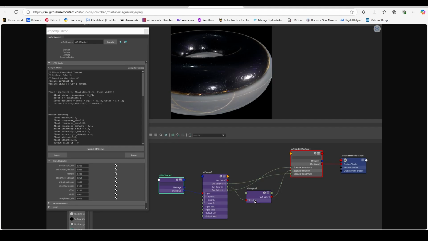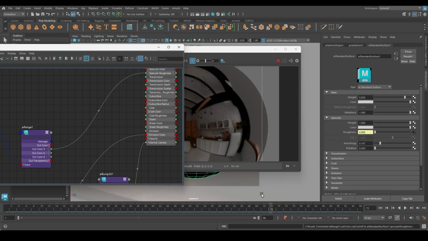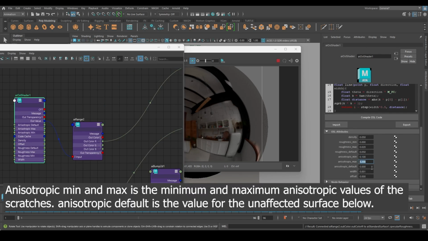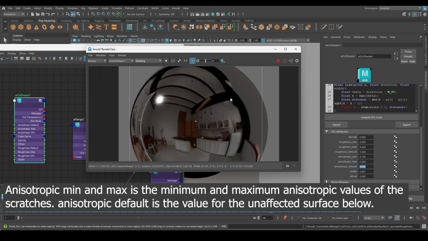The green channel goes into the rotation with an AA negate, which he has specifically mentioned for Maya, because he has to inverse the values we are getting by default in the OSL shader. Then we have to add an offset, and we also have an anisotropy min and max, then another default value, which is like what we had seen for the roughness on the surface below.